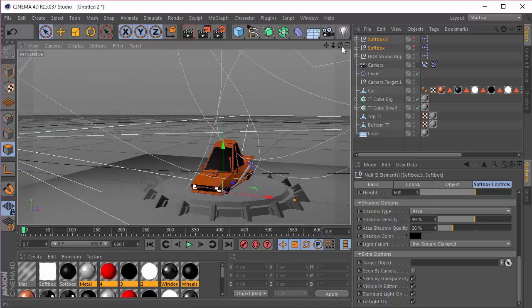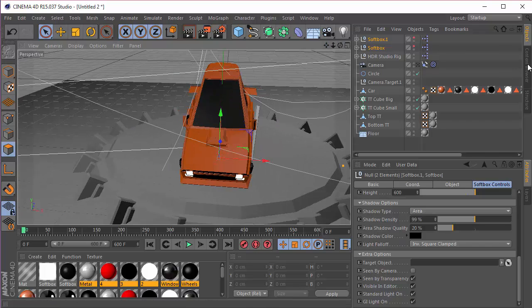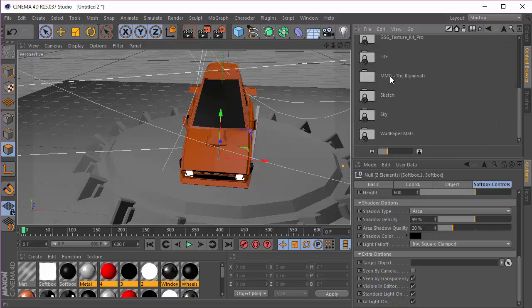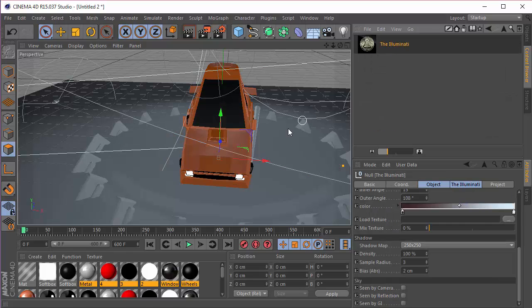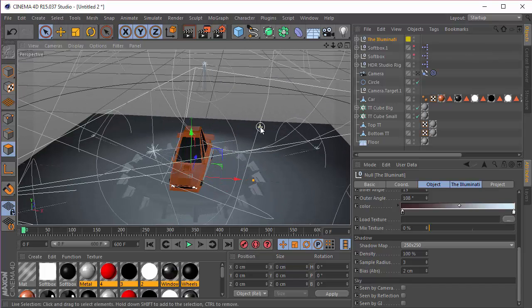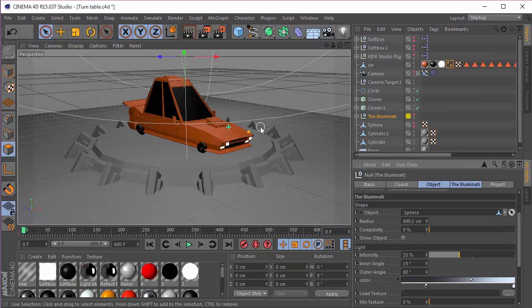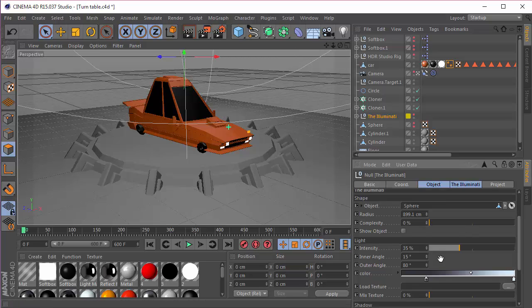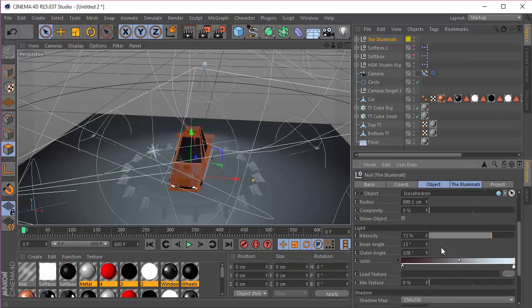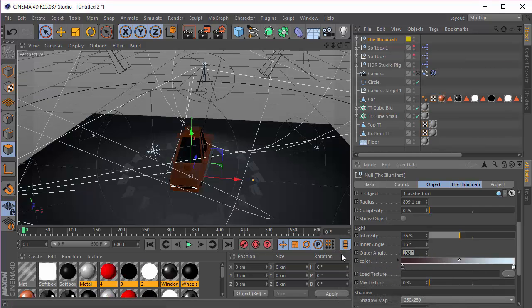Last up, let's take the Illuminati. It is a free 3D add-on that My Motion Graphic gives. So let's drop on the Illuminati. That looks brilliant with a lot of cool stuff. And in the Illuminati, I'm going to set the intensity to 35, the outer angle to 80, not 8.